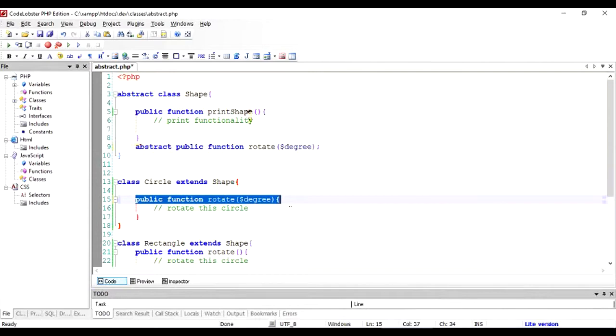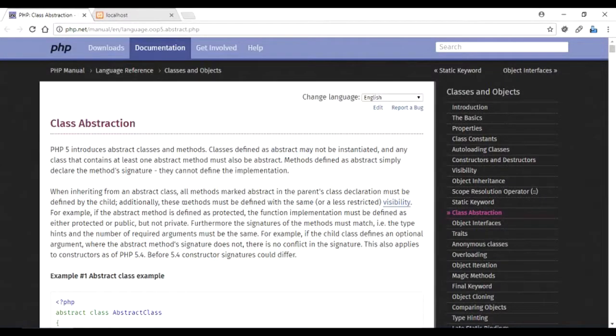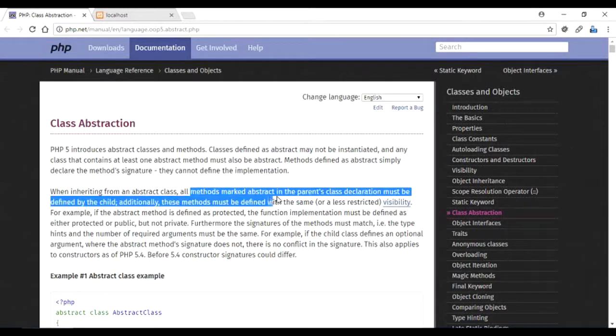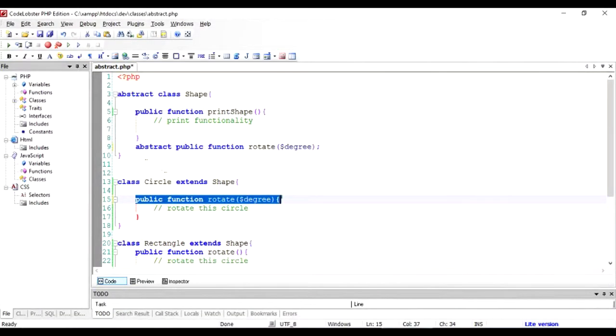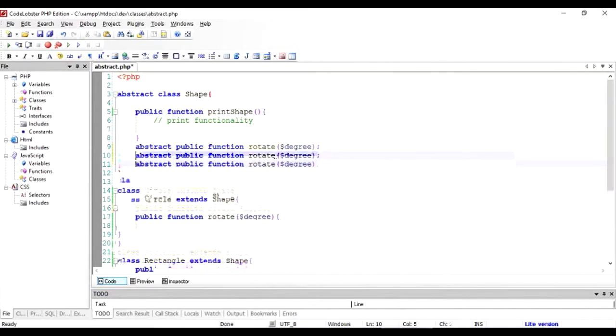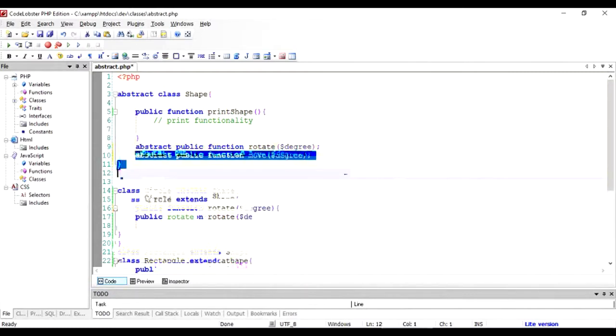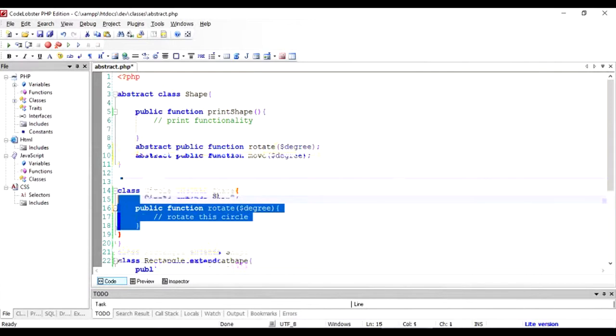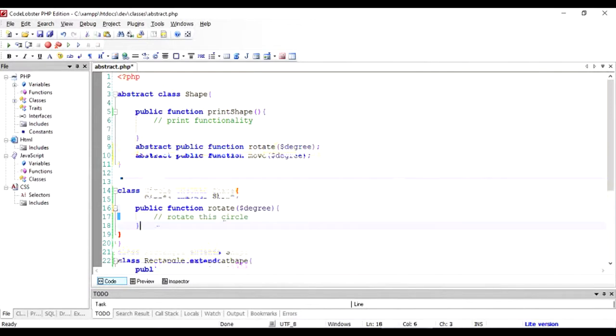Otherwise it will not work. Then we know that all methods marked as abstract in the parent class must be defined by the child. So if we have more than one method like this, like if we have rotate and move, then even the move has to be implemented by the circle and the rectangle class.